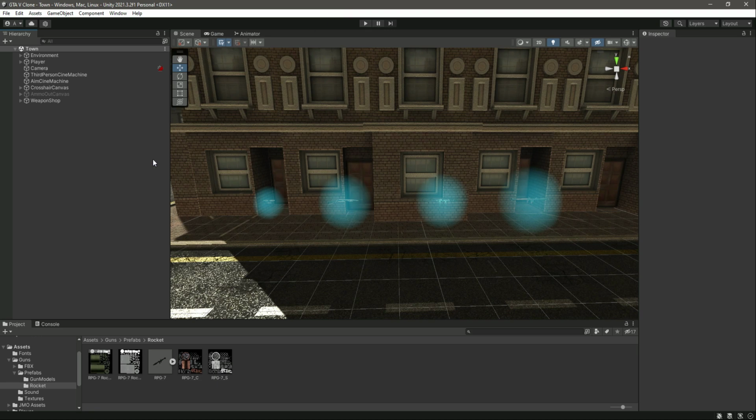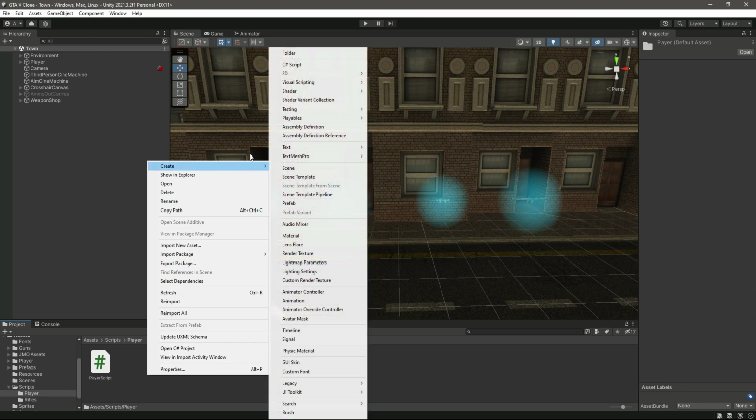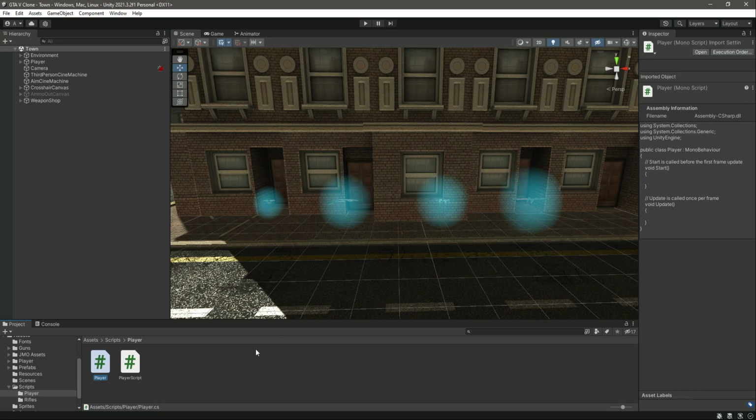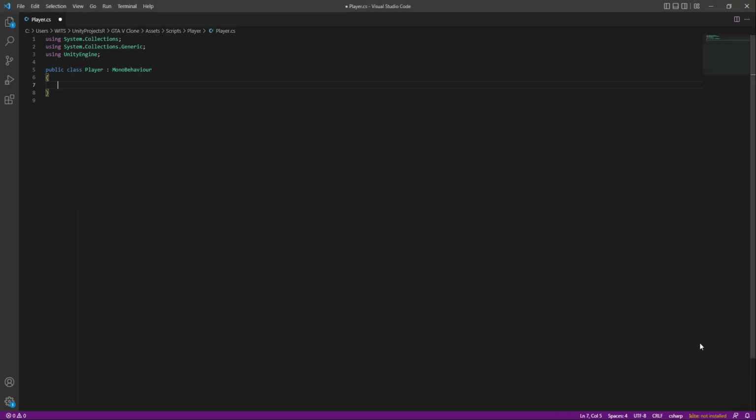So let's go ahead and add the features. First of all, right here in the scripts folder inside the player, let's create a new C# script by the name of Player. Once you create that, go ahead and open it in Visual Studio or any text editor which you are using.